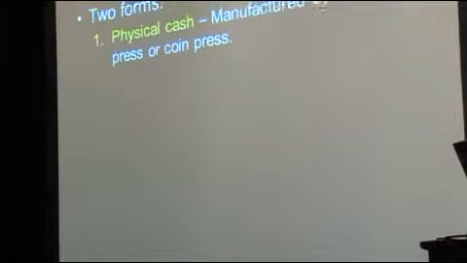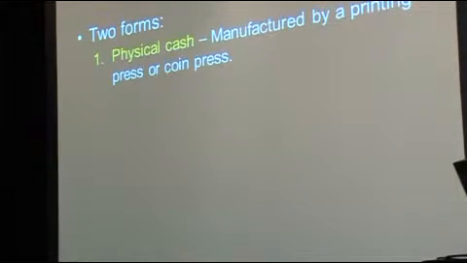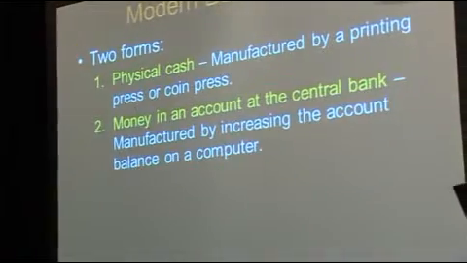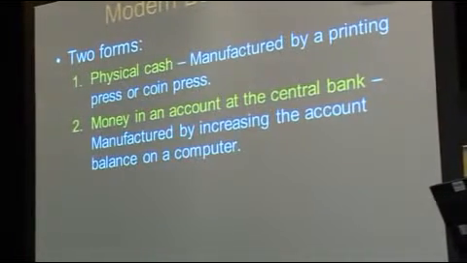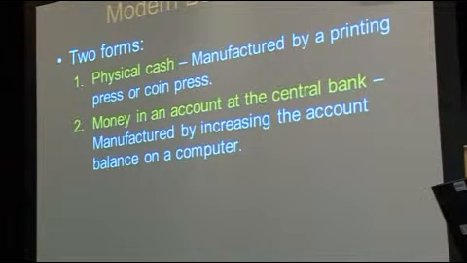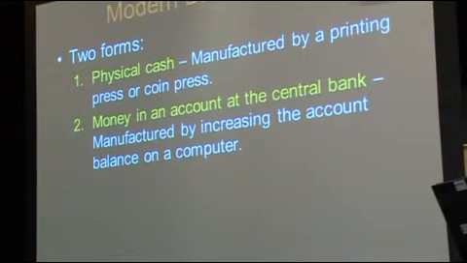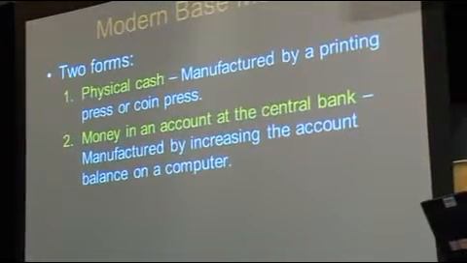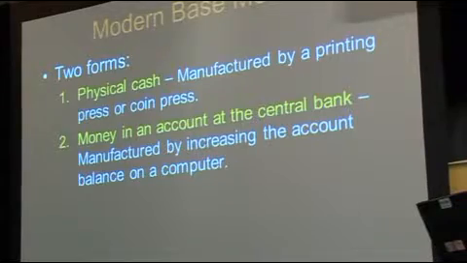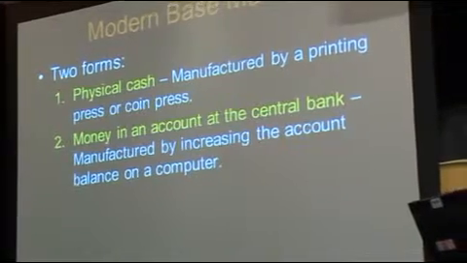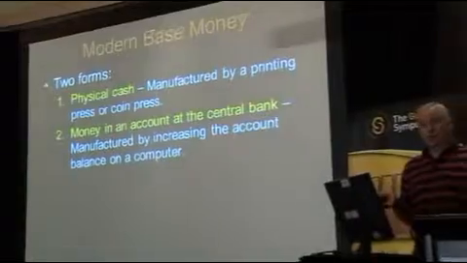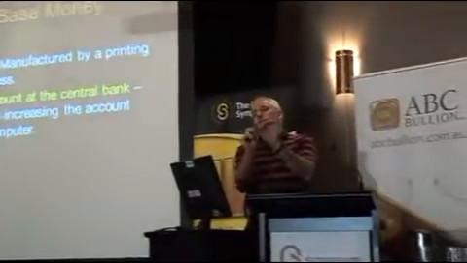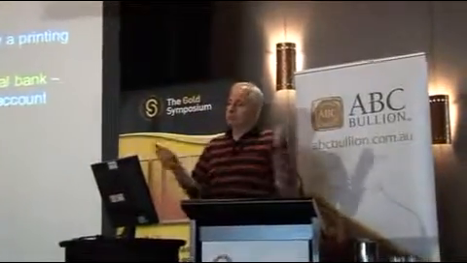All right, base money is easy to cope with. There are two forms of base money. One is physical cash. That's just made on a printing press or a coin press. And money in account at the central bank. And the way that the central bank creates new money, like Mr. Bernanke did last week. Actually, that's not right, so I'll correct that. He didn't do it this way last week. The way they create money at a central bank is they just put money in a bank account. So a bank account just nowadays consists of a file on a hard drive. It's got an account number and an amount of money, and they just change the number of dollars in there. Just change the amount of money, just on a keyboard, like that. That's how it's done.